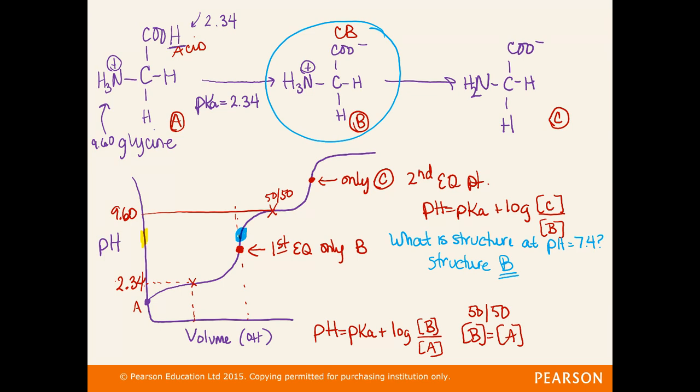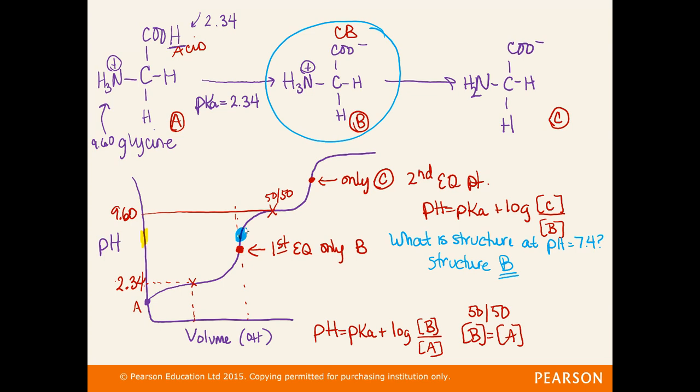Now, there's a whole lot of things on the internet that are wrong on this. And so I highly recommend that you just look at your book. Because if you Google, like, what's the structure of glycine, some references will show structure C, some A, some B. And it's just better to understand why it has the structure it does based on its pKa's.